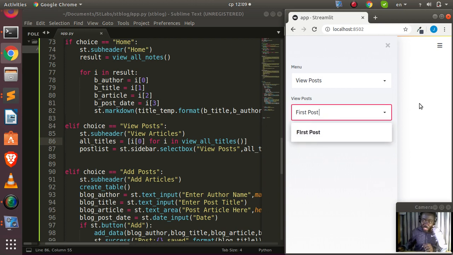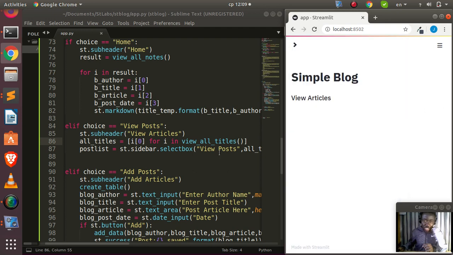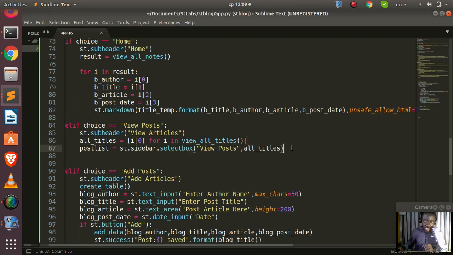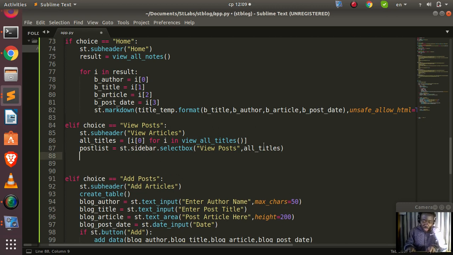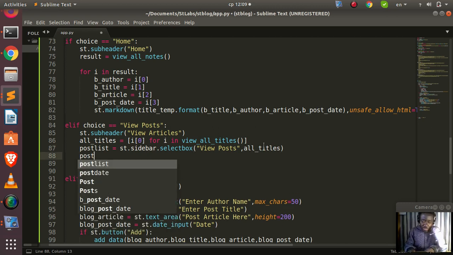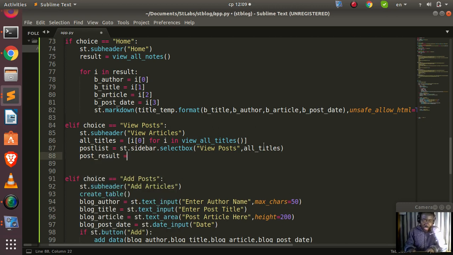Now how do we see it here, right? So to be able to see it on this side, if the person clicks on it, we'll be using another function. So we pass in the title that the person is getting into our database to search for it and then to bring it out. So that means it's going to be like my post result. You have to create a function to be able to get all things. So let's go to get blog by title. So this is another function you have to create. Then I'll pass in the post list there, right? It's going to store the results there.